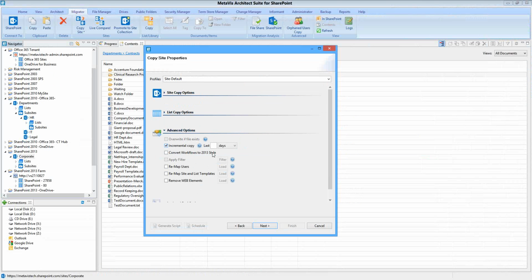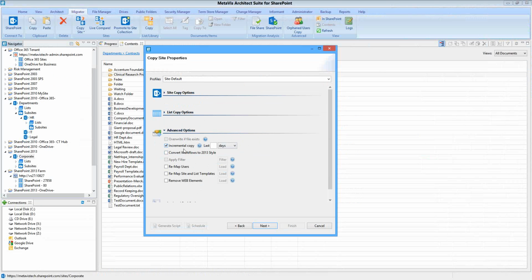Okay, under advanced options, one that jumps out to most people is the incremental. Some refer to it as delta migration, but this allows you to do it in stages. So you don't have to rush. Don't put the extra pressure on yourself to get it done over the course of one weekend or this long Labor Day weekend coming up for the folks in the U.S. Enjoy it. Don't try to rush a migration because you have that extra day. Incremental will allow you to take your time, do it in stages, do it in waves, department at a time, site by site. Do it in the background, validate it, do your user acceptance testing, make sure everything's good.